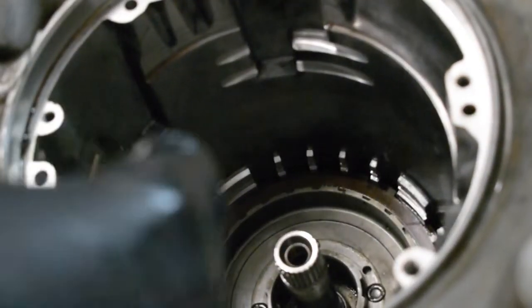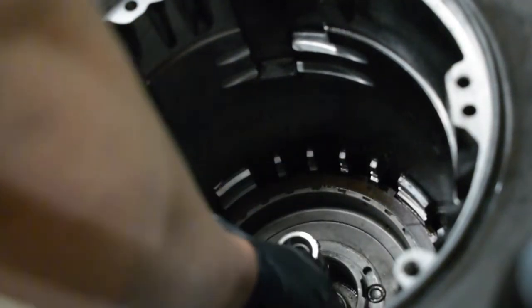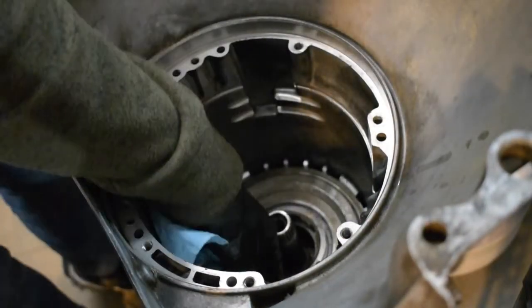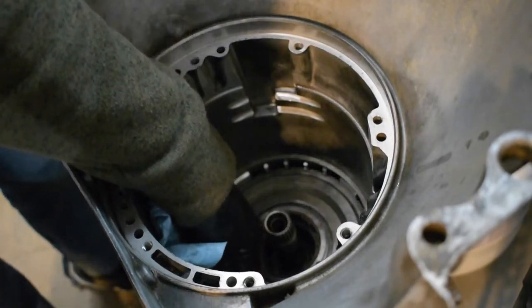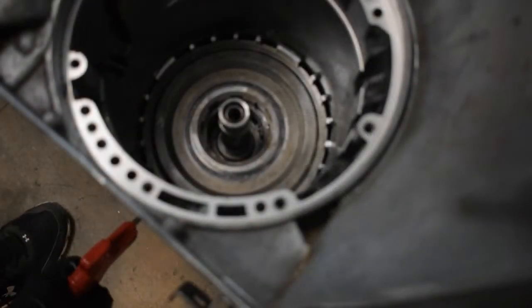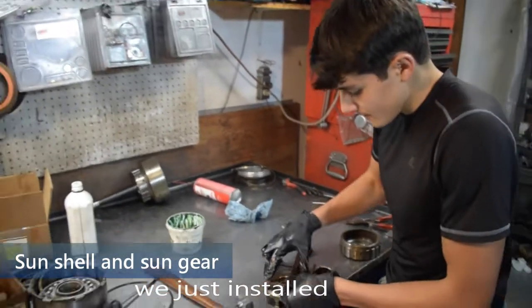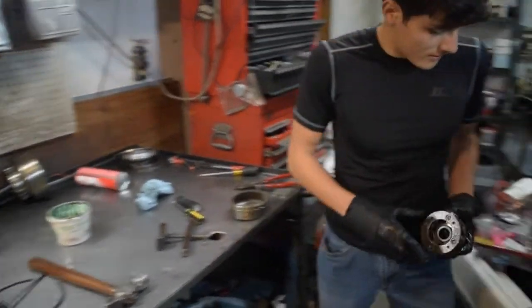We use a one-piece case saver. Remember where it goes - where that spring is that we have to beat on every time to get out? Put a little assembly lube on the back side. This has an anti-clunk spring typically - and those kind of suck. This has to go so it doesn't go over the tab - you want to leave this gap so the space is clear. The case saver goes there. That should work.